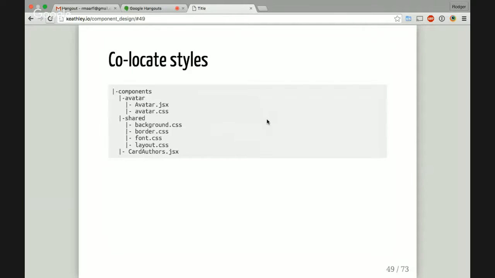I can co-locate stuff. So if I have an avatar, for instance, or buttons, I could put my CSS files in with my components, and I do this regularly. So if I have an avatar component like that, I'll put the avatar CSS with it, because that's where it goes. It goes right there. I mean, it doesn't belong to anything else. It belongs with the avatar, right? And actually, this started to get too big, but I put my tests in here too. I put my tests right there in the directory, because, why not? If somebody can help me figure out how to get tests inside of my component file, I think we can use a Babel plugin. That would be the best. So I like co-location. I don't like switching files for stuff.